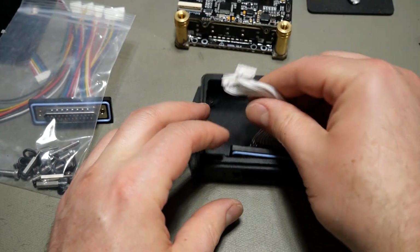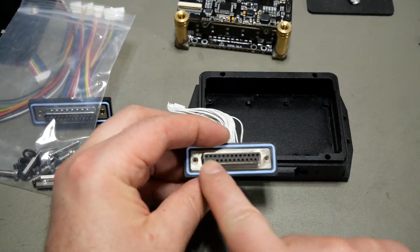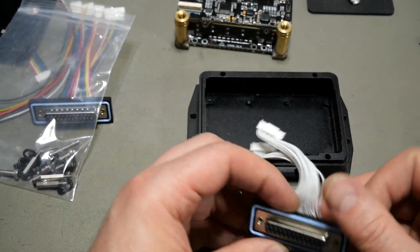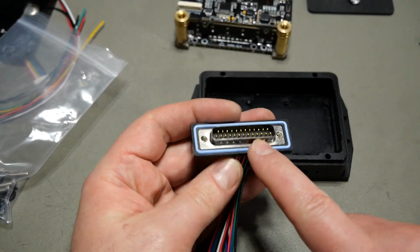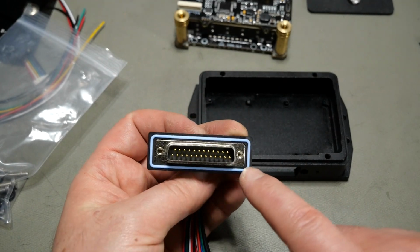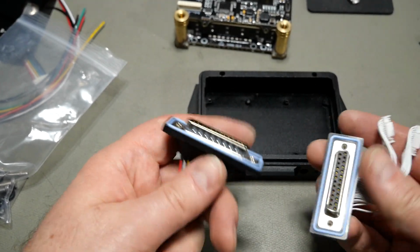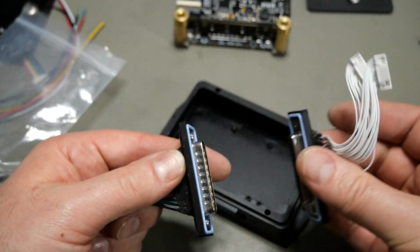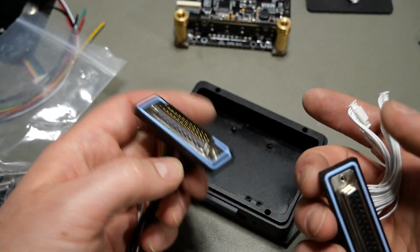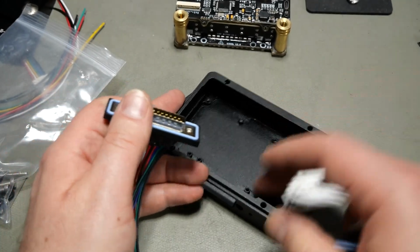But there's a problem, and that is DB25s aren't waterproof. They flat out are not. So they have thought about that, though. The attention to detail is mostly here. So they've got another O-ring there, so that when these go together with the shell in between, and those things sandwich up, you should get a watertight seal, but you don't.